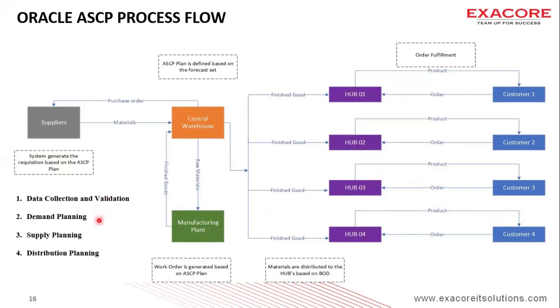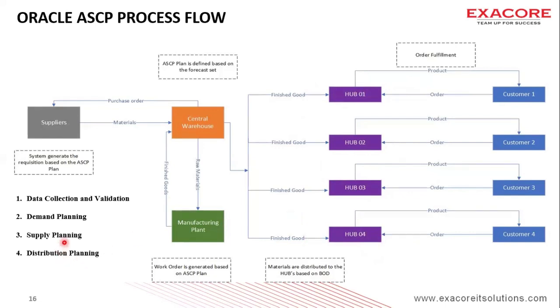Now, demand planning. ASCP will forecast the demand for finished goods at each hub. Just like we said earlier, for each hub, all the historical data, orders, and market trends will be analyzed to generate a demand. Similarly, all the demands will be consolidated. For each hub there will be a demand, and all these will be consolidated to create a comprehensive demand plan for the entire supply chain. So individual demand will be there, and consolidated demand for these materials will also be available.